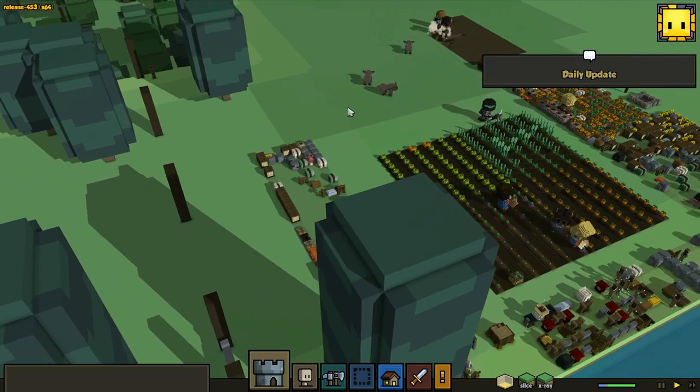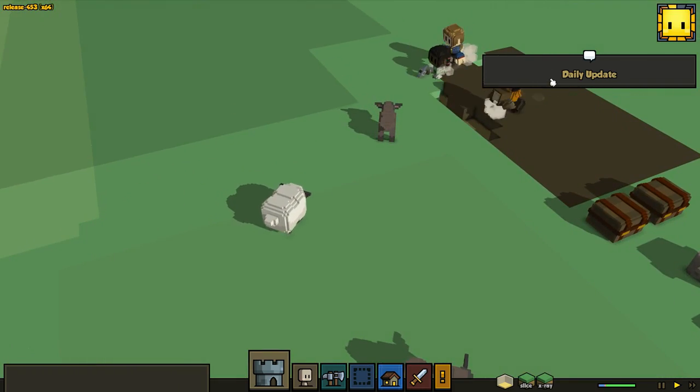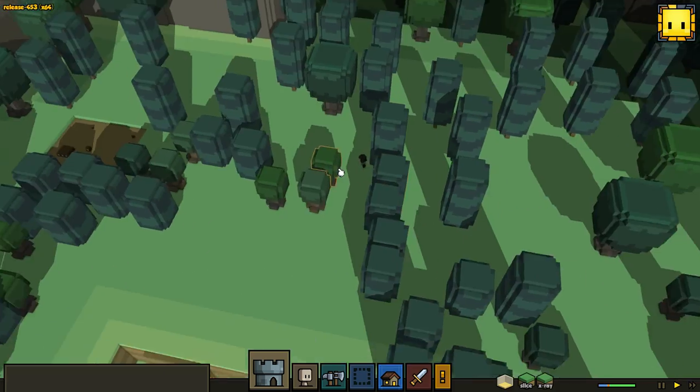Also, a fun little bug here with my wall. Invisible stone walls. And look, we have sheep and everything, and I've probably, yes, got a new person. Fantastic. Except, welcome, Olive, welcome.